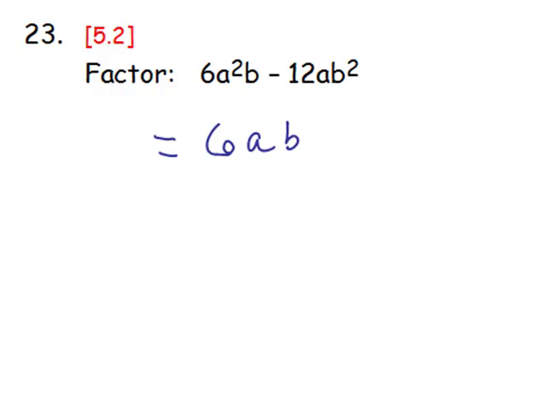just a single b. And when we extract 6 and an a and a b from the first term, we're left with a single a. And then minus, and extracting a 6 from 12, we're left with 2. A is completely factored out. B from b squared leaves a single b. And we're done. One step.